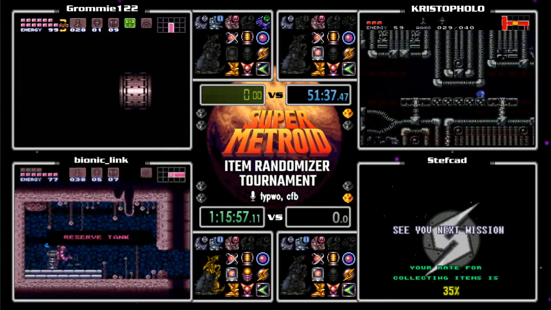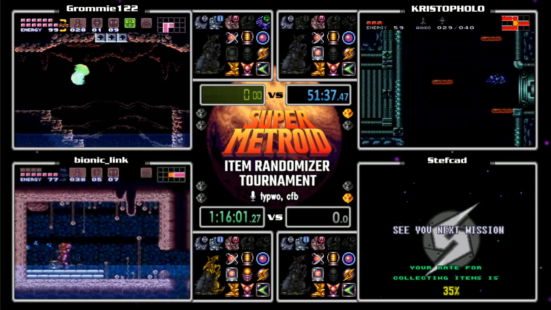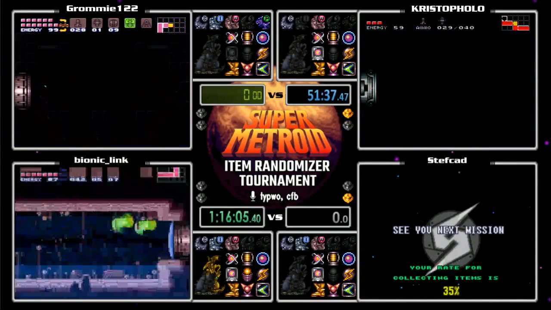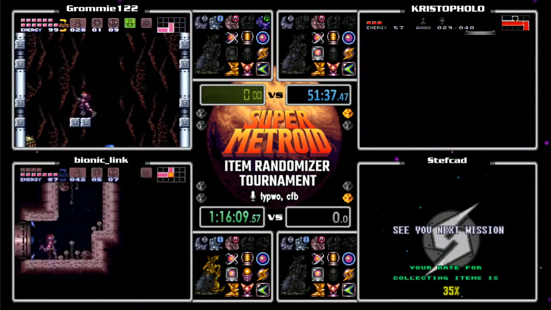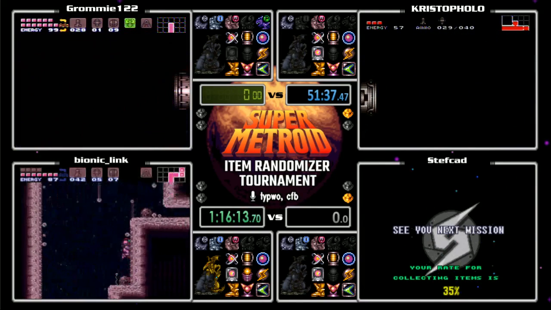Right, so unfortunately, Bionic Link only gets a reserve tank there. Yeah. I think every item was shown on stream now. Yep. Every major item. Or unless we didn't actually go to the sand pit. I'm not sure if we did. That's true.